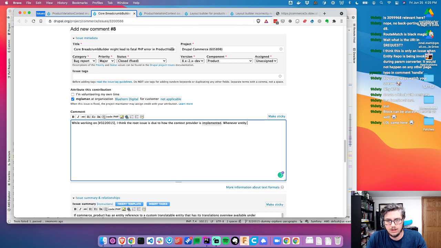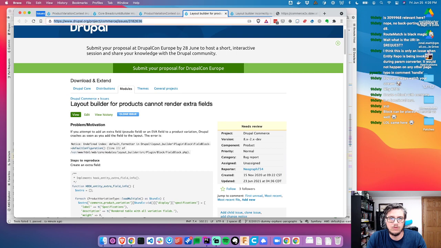Whenever entity param conversion occurred, the full runtime context value was evaluated when only a stub should have been returned.